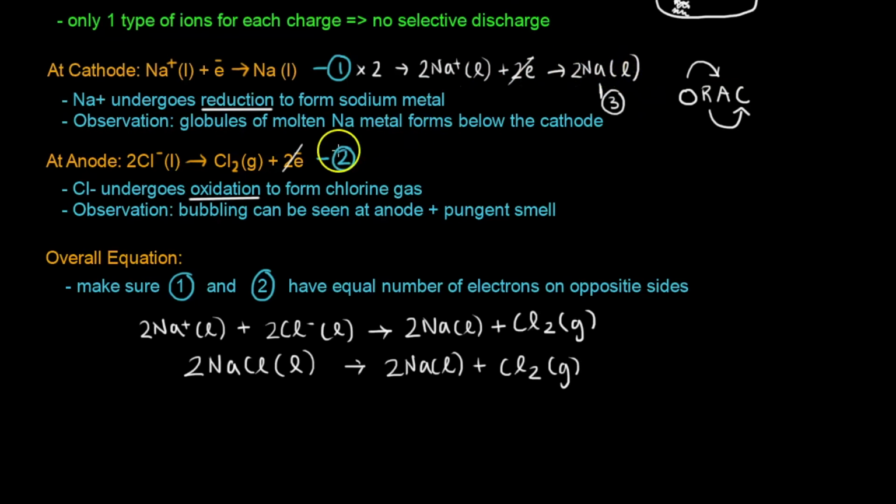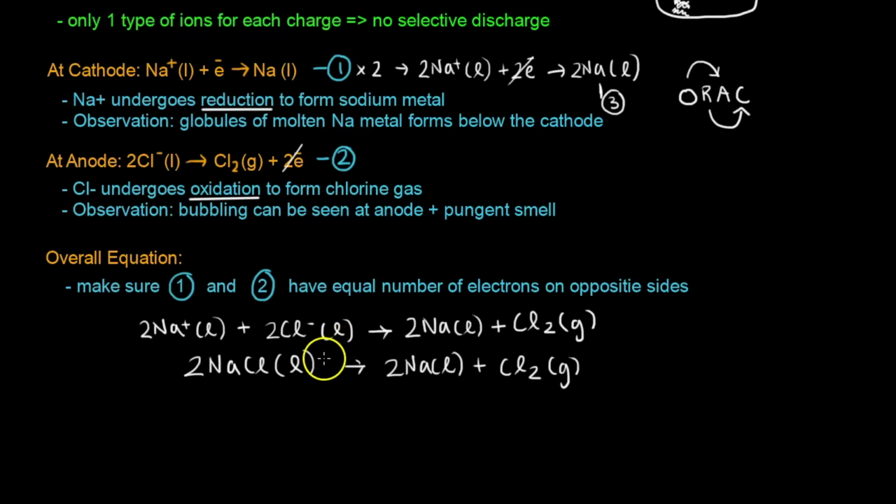But now, what I want to do is cancel out the electrons on both sides. That means cancelling out electrons here and cancelling out electrons here. After that's out of the way, I just write in what's on the left hand side, in this case Na+ and Cl- here, and on the right hand side 2 Na and Cl2 here. And I just write this down together. But then I realized these two can actually combine because they have opposite charges and have the same state. Both liquid. So I can combine them to 2 NaCl, and on the right hand side I just copy back the same species here.